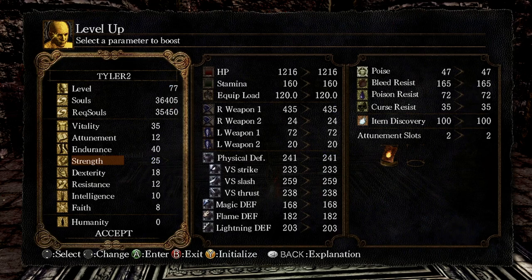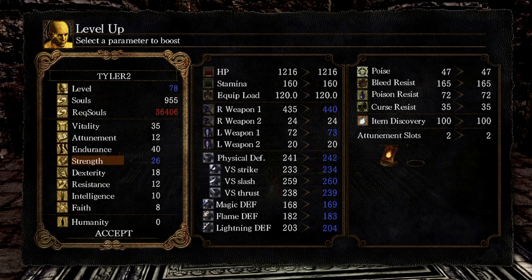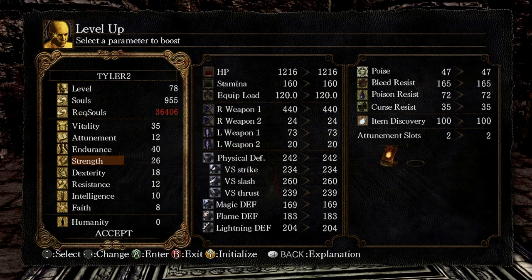Actually, strength will cause some more damage output. Yeah, I'm gonna do strength actually. That actually does add to my damage output.